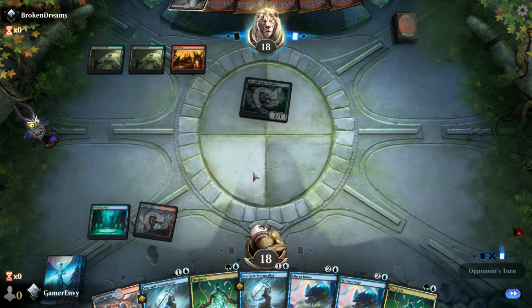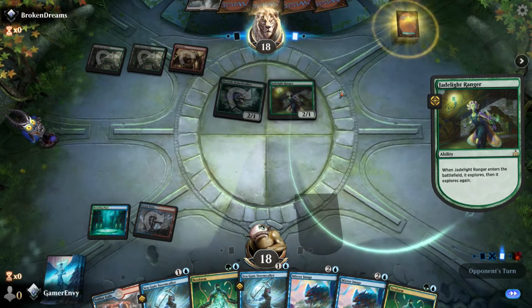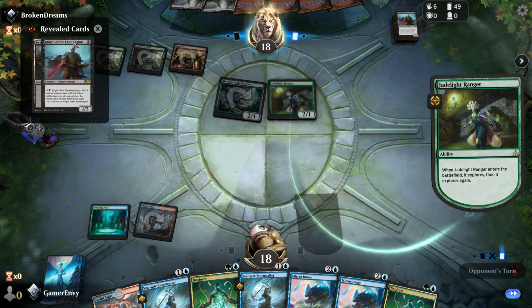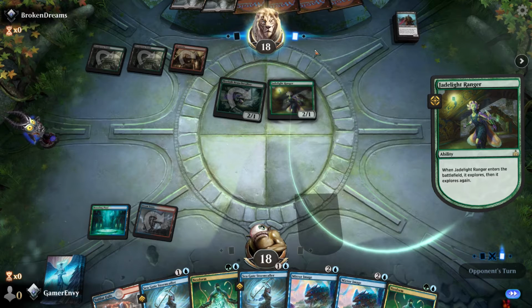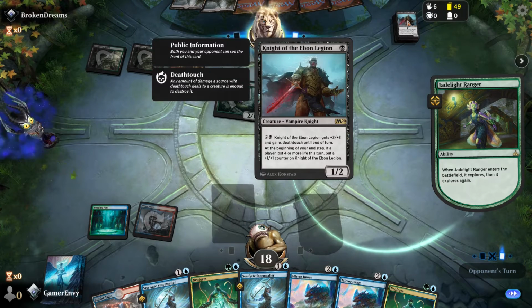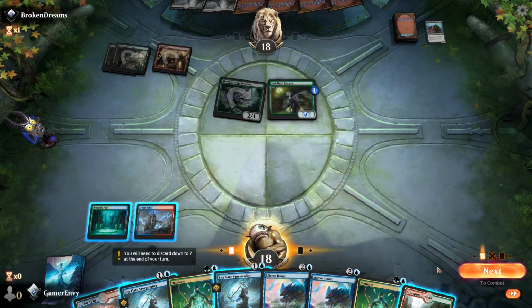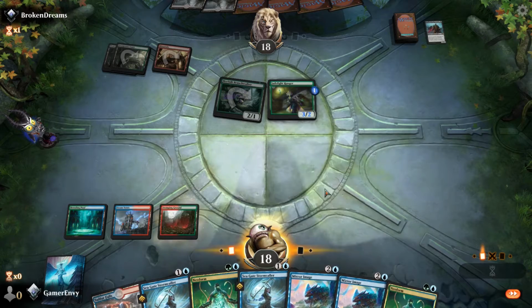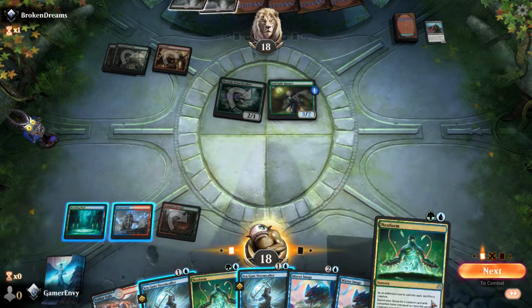Hopefully he pays out all his mana. All right, so it's an explore deck. That's pretty good. What did he find? Swamp and a Knight of the Evan Legion. All right, that's cool. You gonna put that in the... No, even in the grave. Interesting. All right, cool. Well, that is it just tapped. Beautiful. All right, so pass turn.